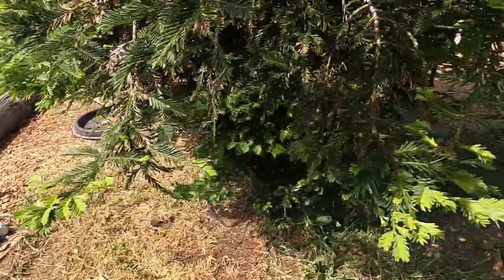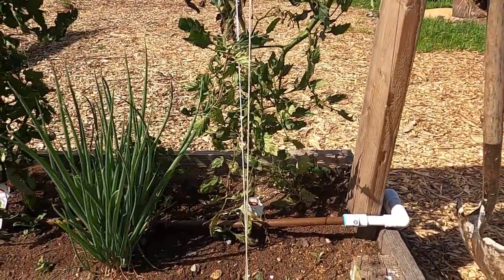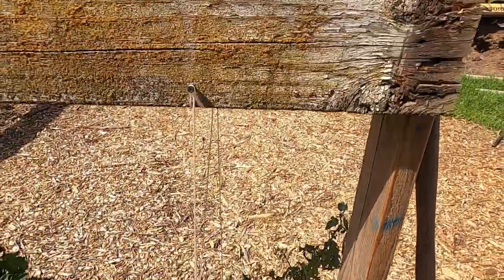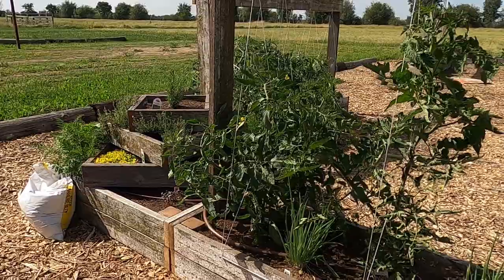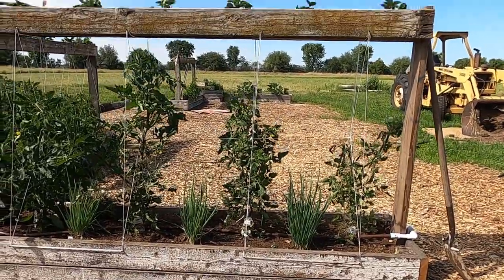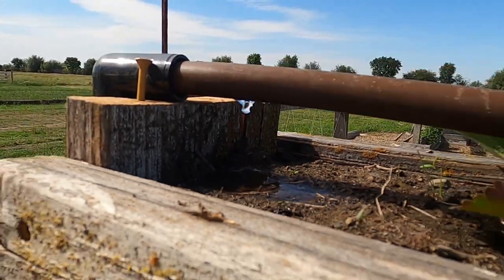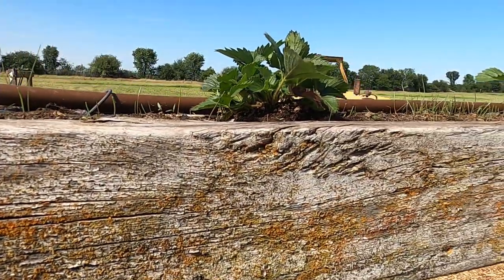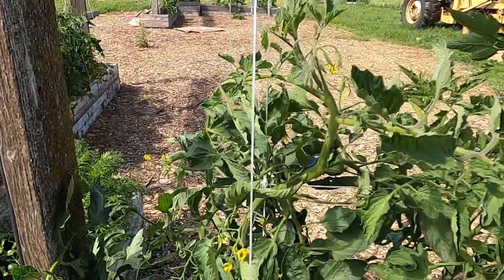And I'm gonna show you guys my garden really quick. So there you go. We planted some tomatoes right here. You can see the water right here drips. And we planted some strawberry right here on top. This is the design of our garden. We decided to do it this way. And you can see right here, the water is dripping beautifully. And the coolest thing, the way we designed this, the water runs through the top and it will start dripping towards the tomatoes right here.